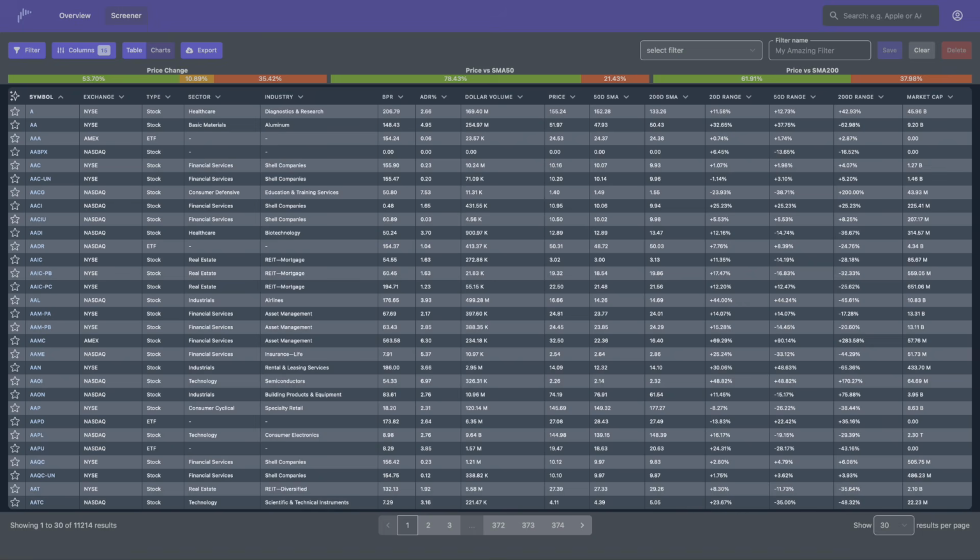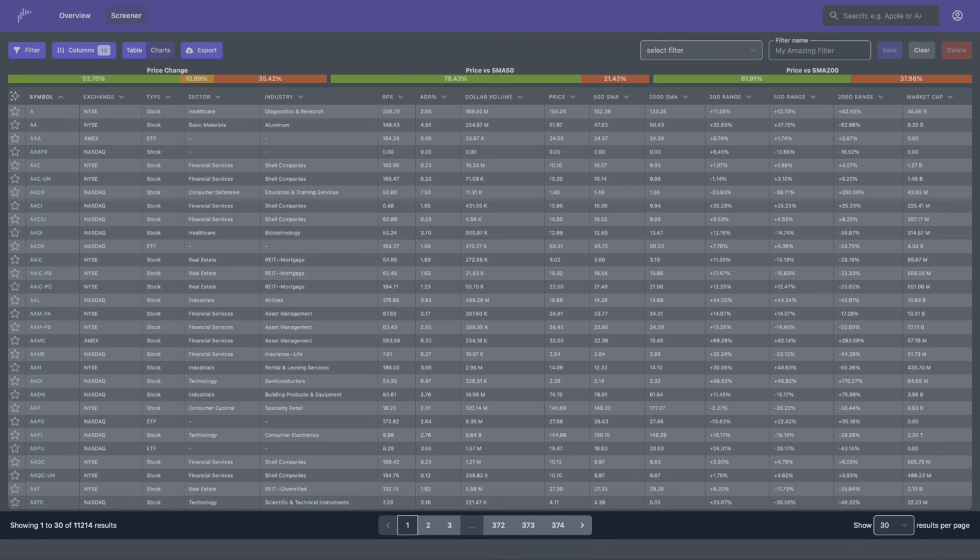Then we have the screener results area. You can click the column header names to quickly adjust their values and use the little arrow icons to sort the screener results. Finally, we have the screener pagination. The number of results are displayed to the left with pagination buttons in the middle. To the right, you can change the number of results displayed on a single page.